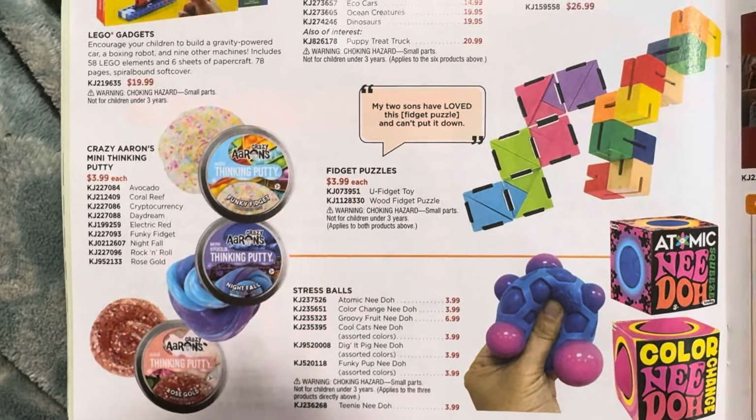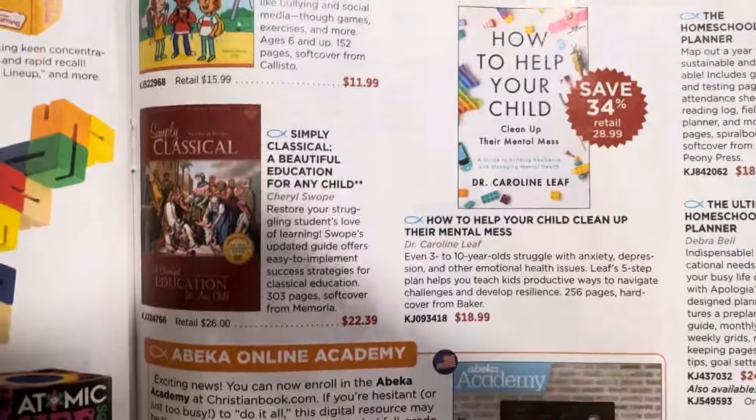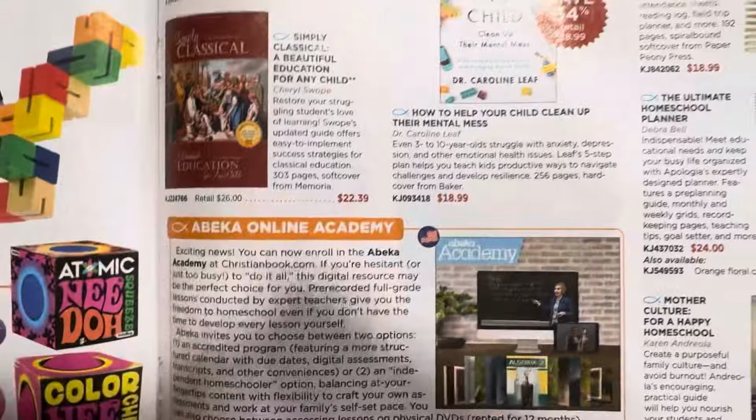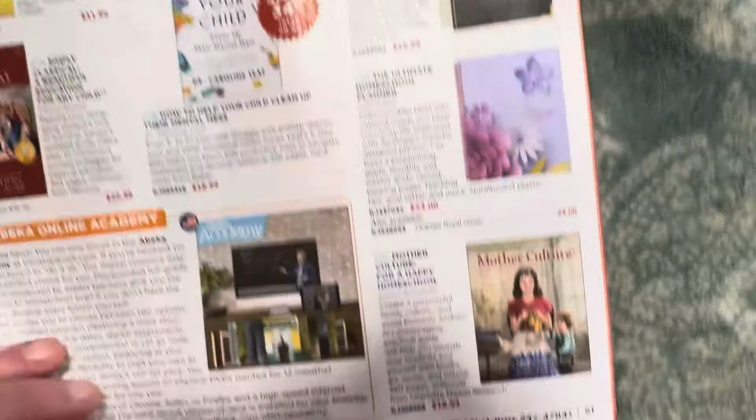Teaching from Rest, very good homeschool book. If you are new to homeschool, that is a book that you need to have. Some of these are kind of new to me, but I do love Mother Culture. I do have this one, and that might be one I want to go through with you guys as well someday, because it is really well done as well.